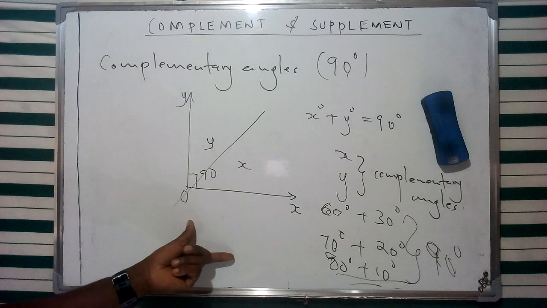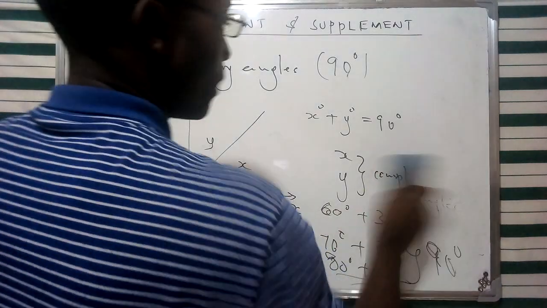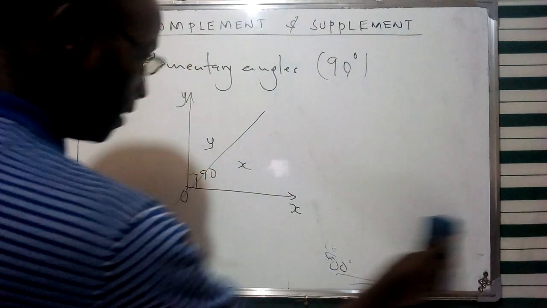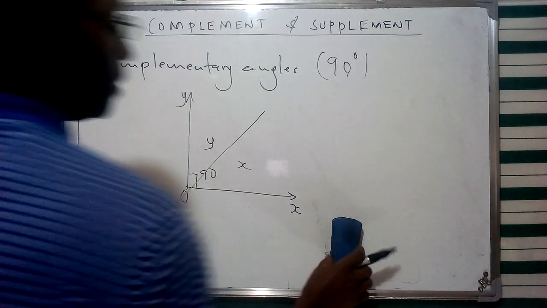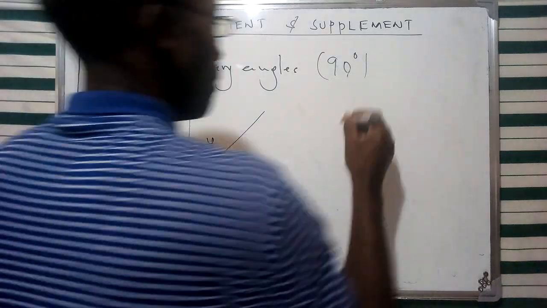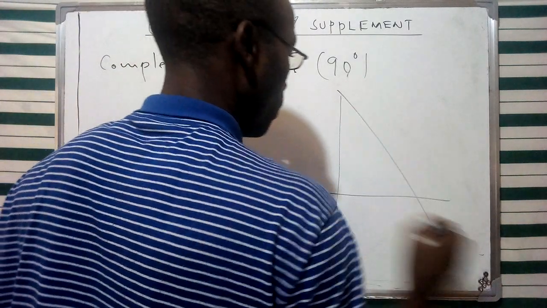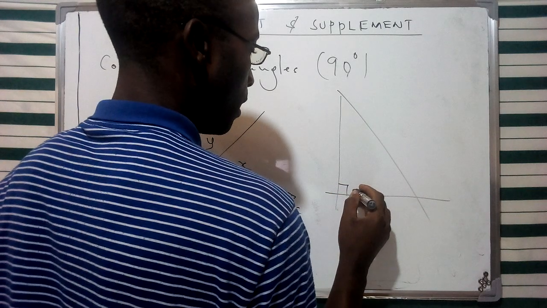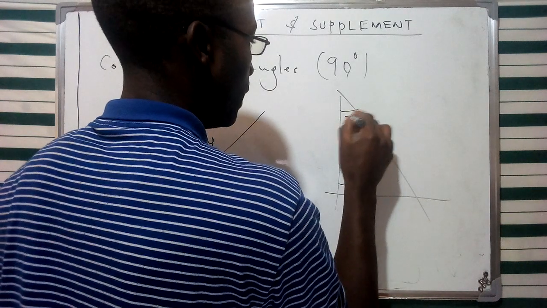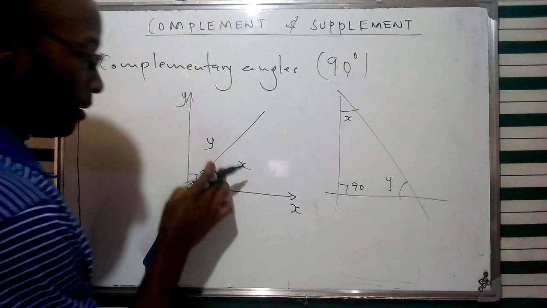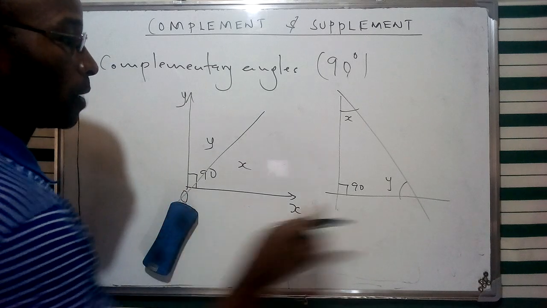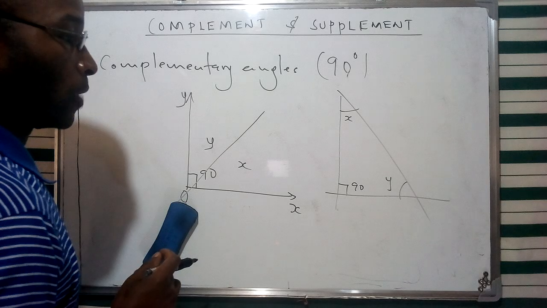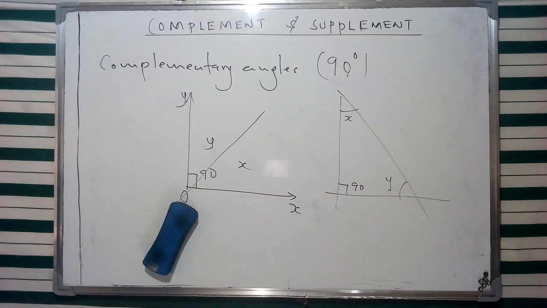Note that complementary angles need not be in the same plane, or necessarily next to each other. I can have a range of angles, perhaps in a triangle, where x and y are far apart. In contrast, adjacent angles are just next to one another. But for this one, x and y are far apart, and therefore they form a set of complementary angles.